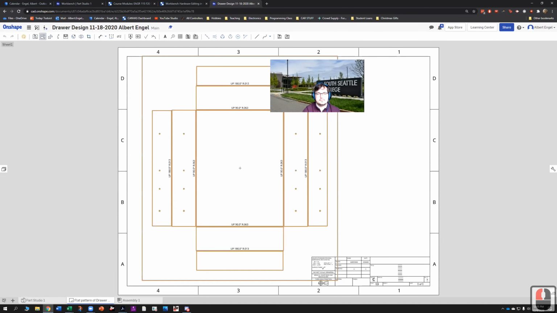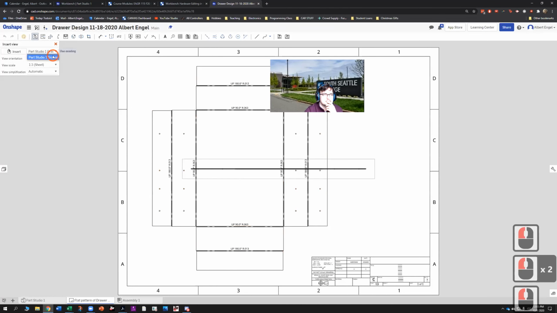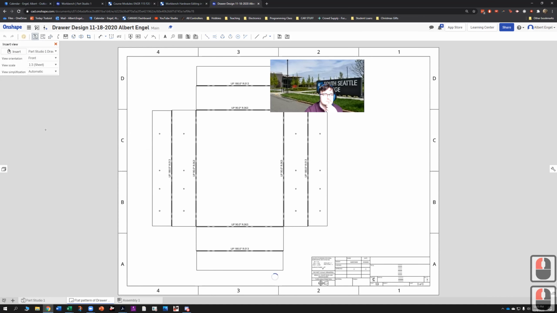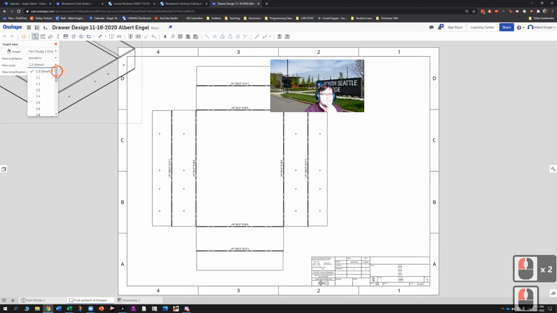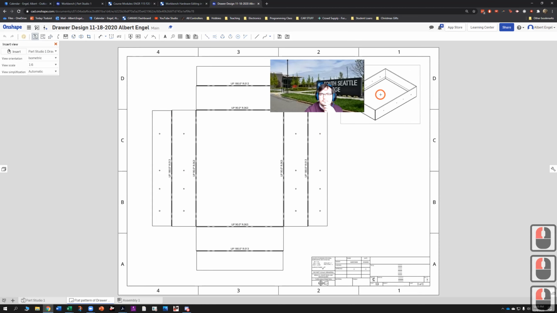I can add that flat view in there, and I can also insert a drawing view, and let's do an ISO view of that. We don't need to do 1 to 3. Let's just make them a little smaller. 1 to 6 here, just so we have an idea of what we're actually making.